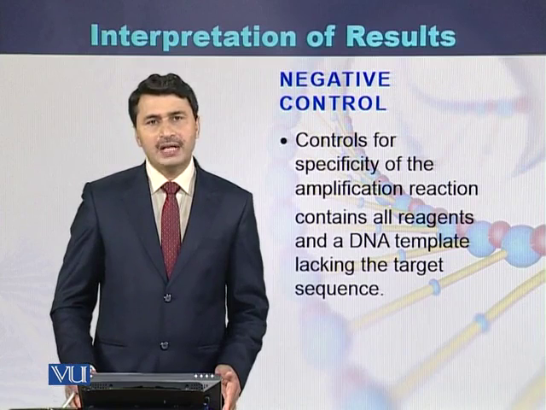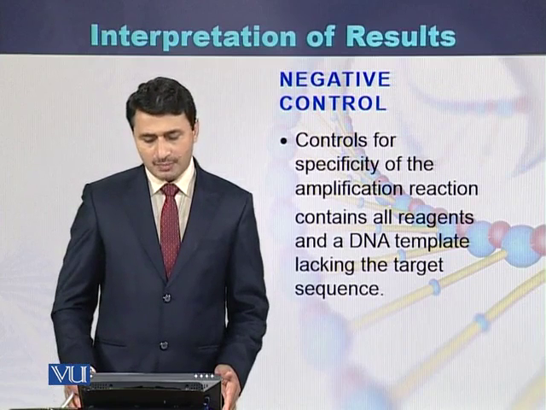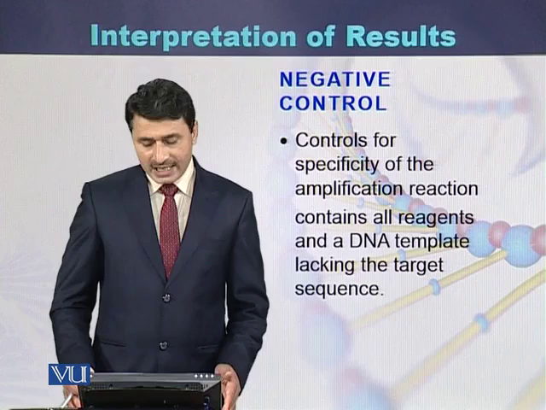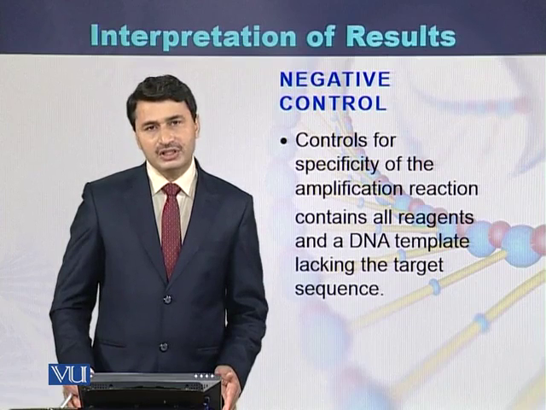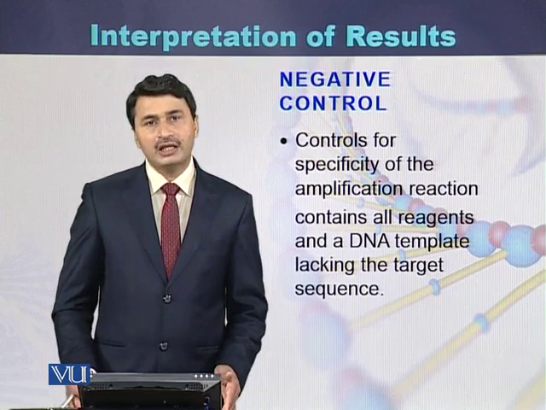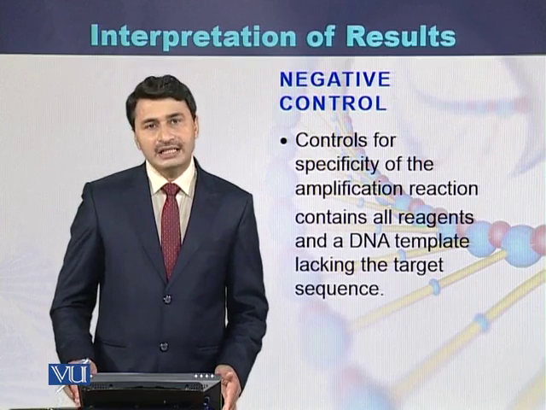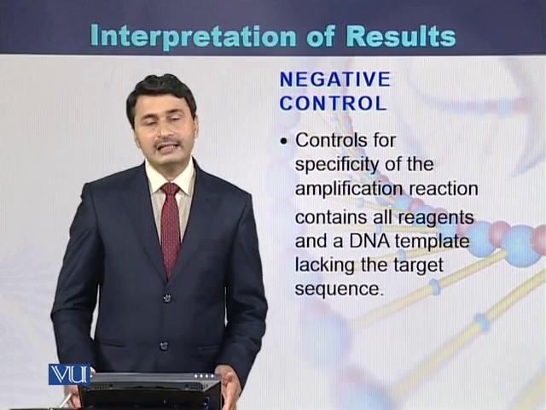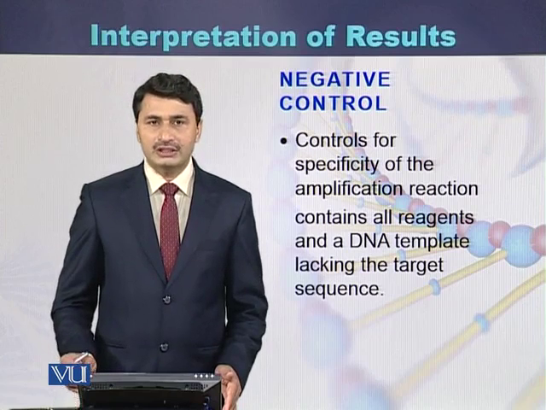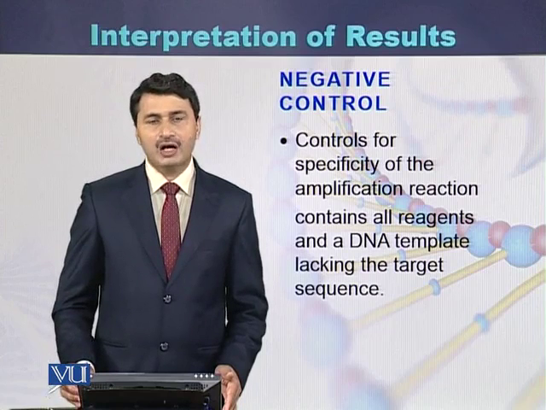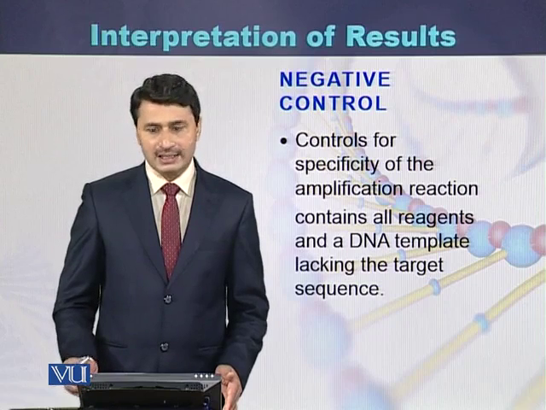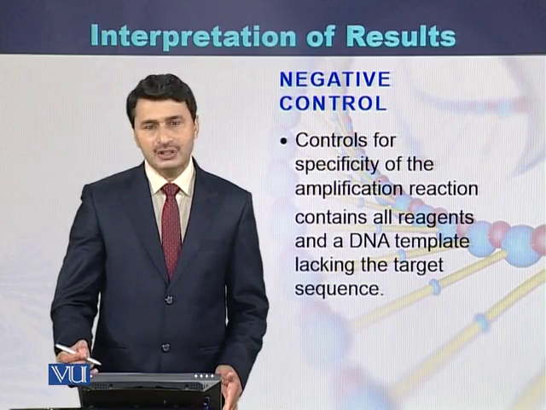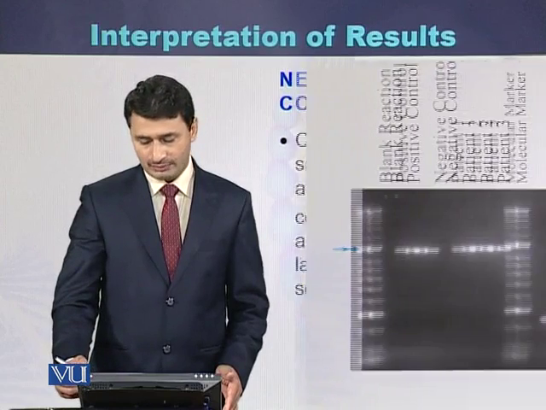In addition to the blank reaction, there should also be a negative control. Negative control is for the specificity of the amplification reaction. It contains all the reagents and a DNA template lacking the target sequence. So in this reaction, there are all the reagents, there is DNA, but that DNA lacks the target. That type is called a negative control.